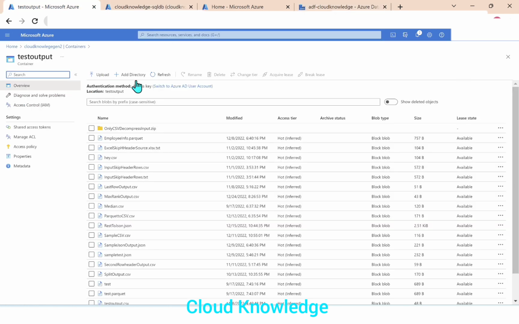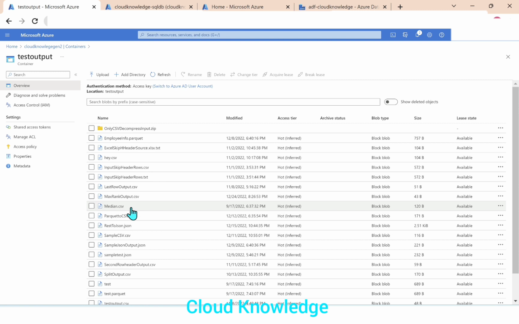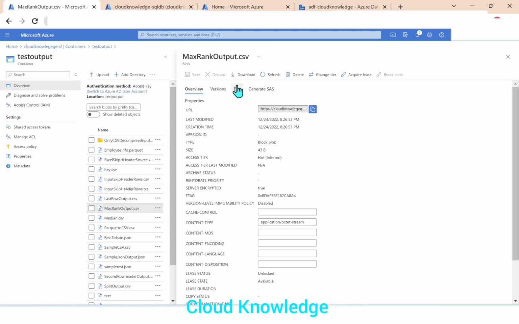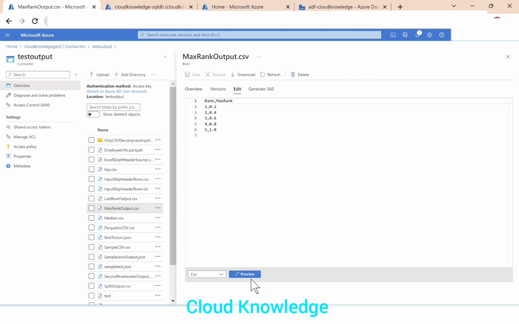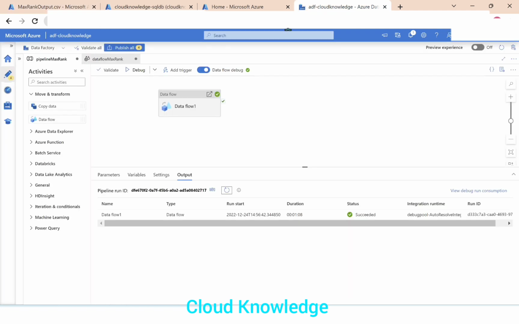Let's go to the test output folder and click on refresh, and the MaxRankoutput.csv is generated. We'll click over it, edit and preview the data. So we have got the data as expected: rank and the MaxRank column generated as rank divided by max of rank.